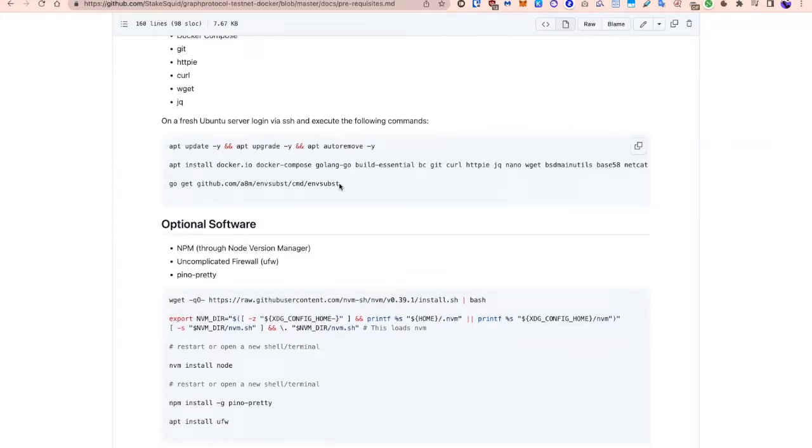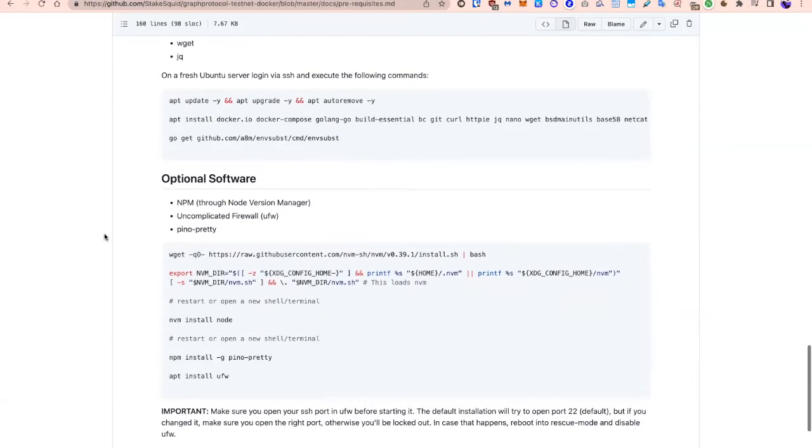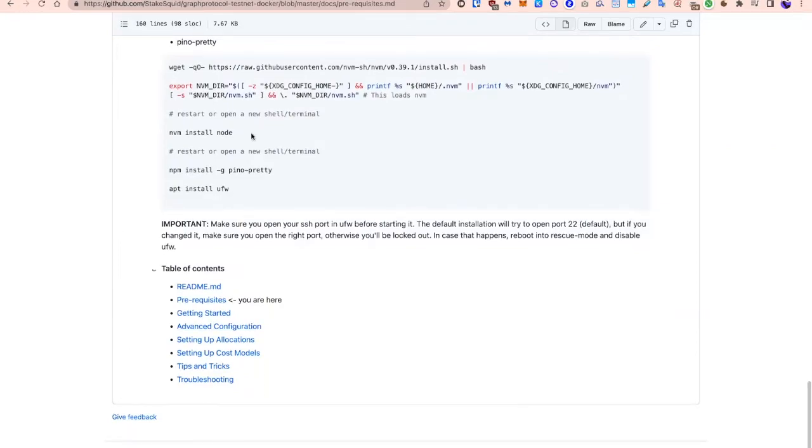You're also gonna need msubst, a program that, when you start your Docker stack, replaces some environment variables from the GraphNode config template into a TOML file. You're going to see that later on. I already have everything from here installed, but you just need to follow those basic instructions, literally just copy paste.